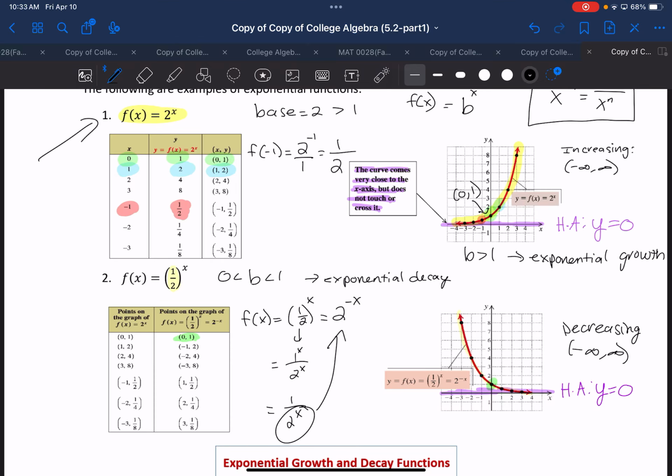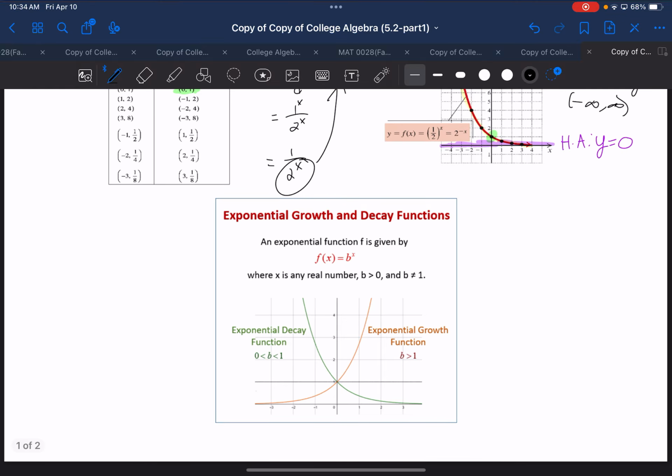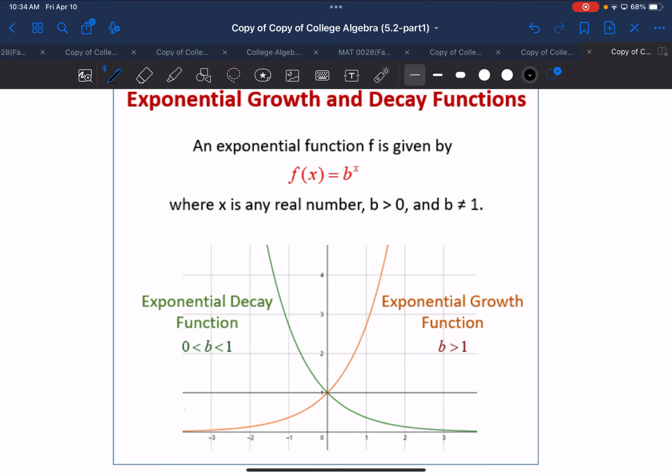But I'm just saying that to you now. Okay? And of course I could find some other additional points here, which they have listed there, so I'm not going to do that. All right, so these are the two basic shapes of these graphs. So these are the two graphs that we would want to put into our library of functions.